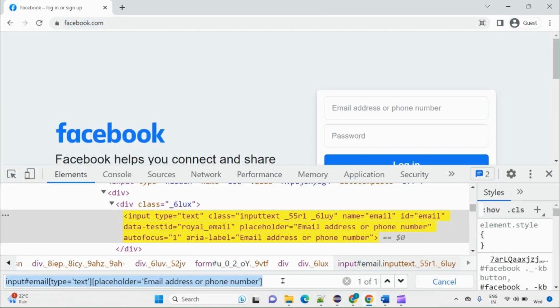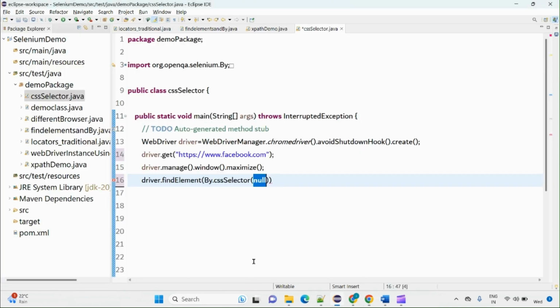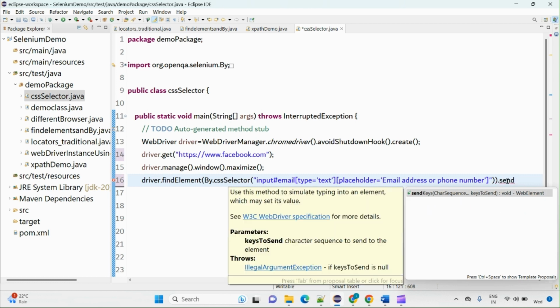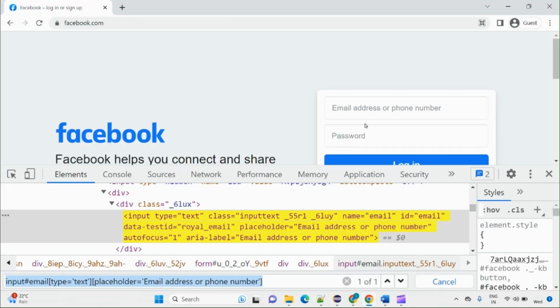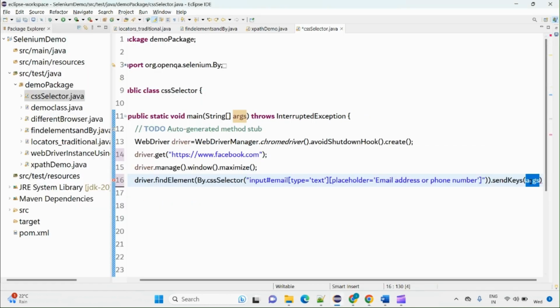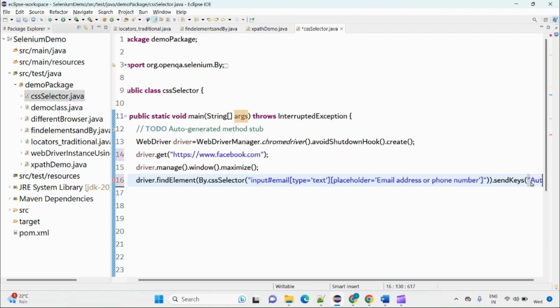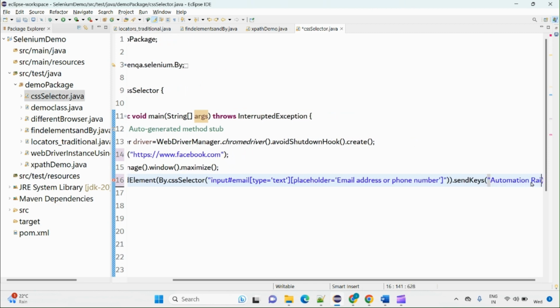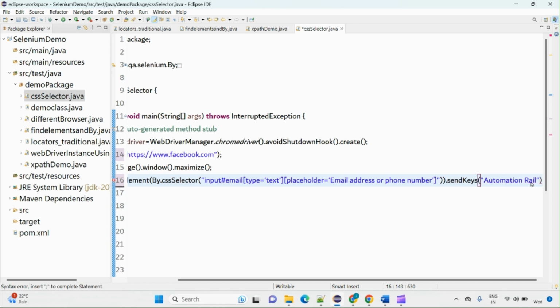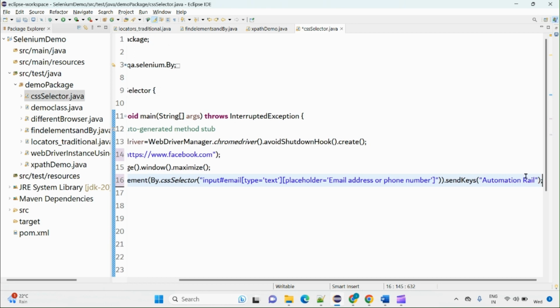And then we have to mention this css path. And we will enter a value in this field, in this email field. I will mention automation rail, which is my channel name, and colon, semicolon.